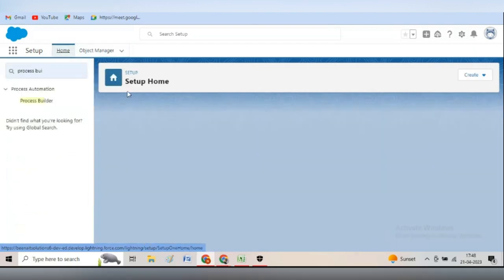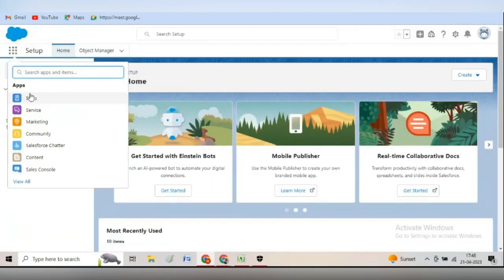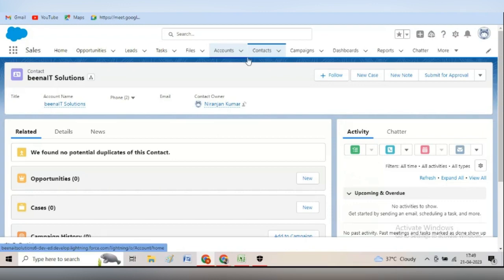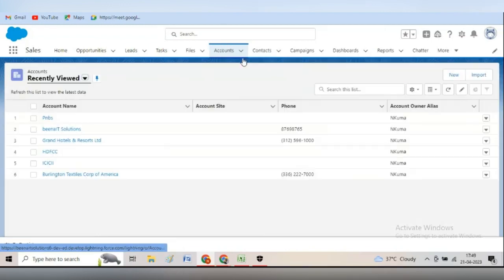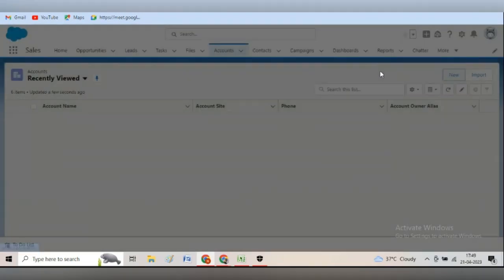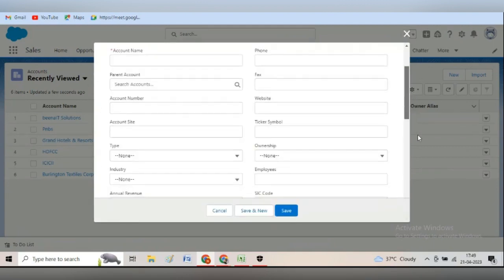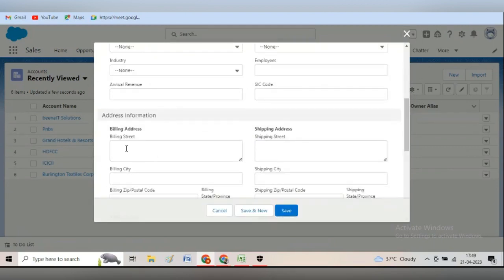So let us see. Go to sales, and we'll go to accounts. So on the account object, you can see that billing street is mentioned.